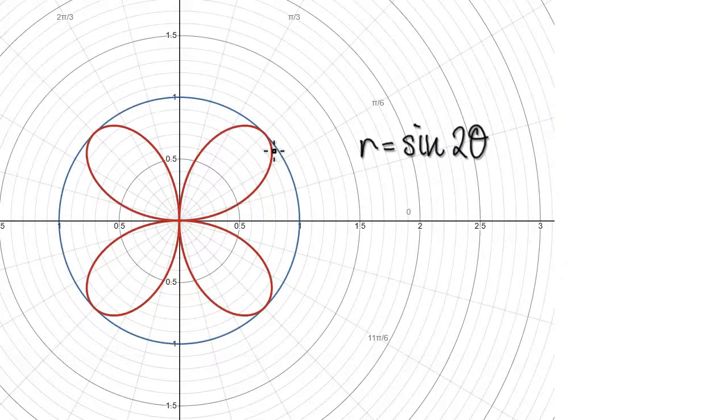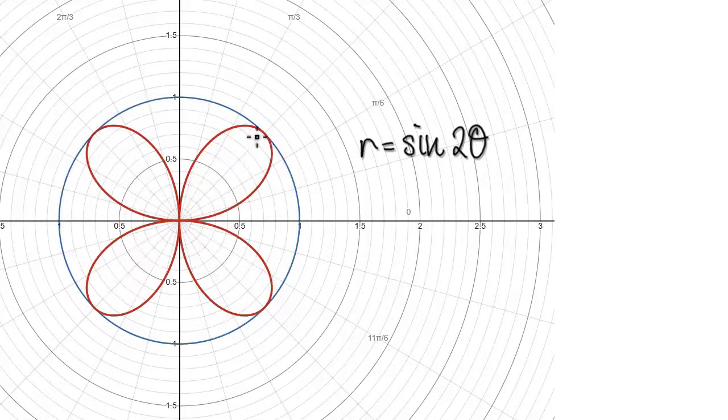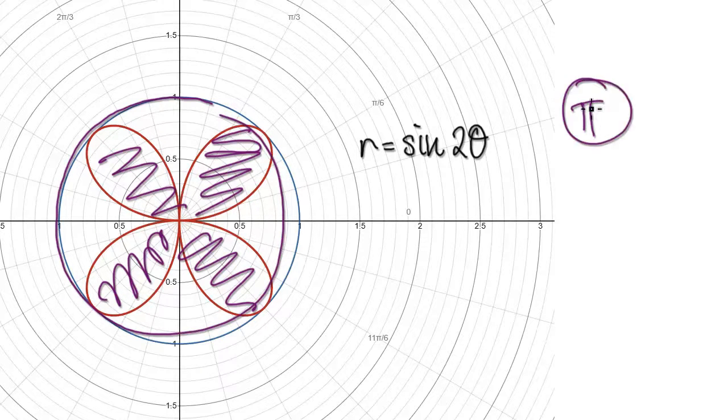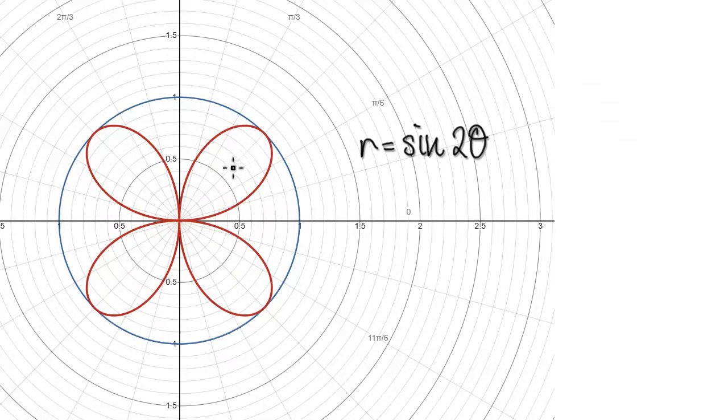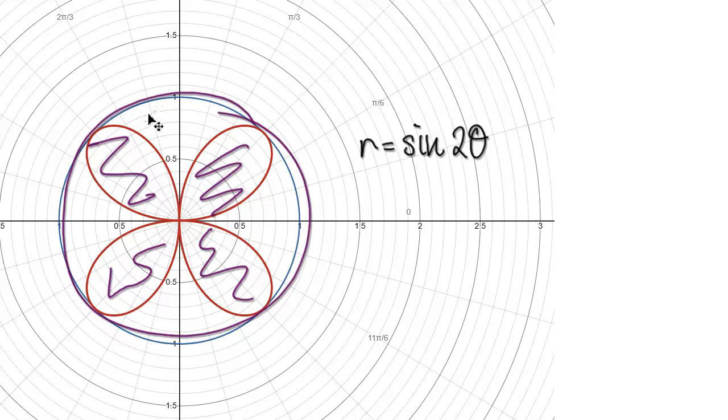Show that this area here. Work out the area of one petal, and then times it by 4. It will give you the area of 4 petals. Show that the area is half the area of a circle. So this area here, here, and here is actually half the area of a unit circle. Remember, the unit circle is area pi. Show that this area here, here, here, and here is half the area of the circle. So press pause and have a go.